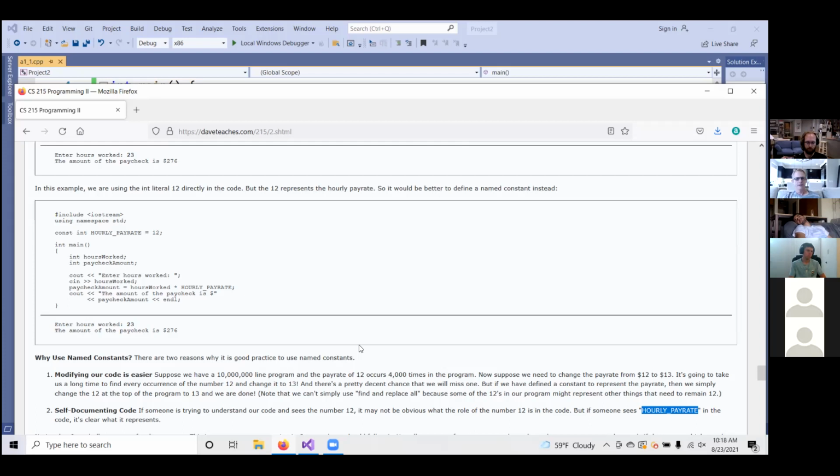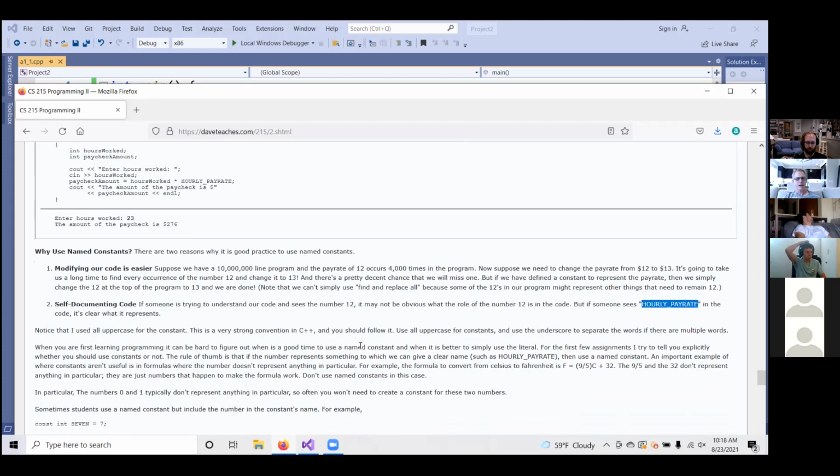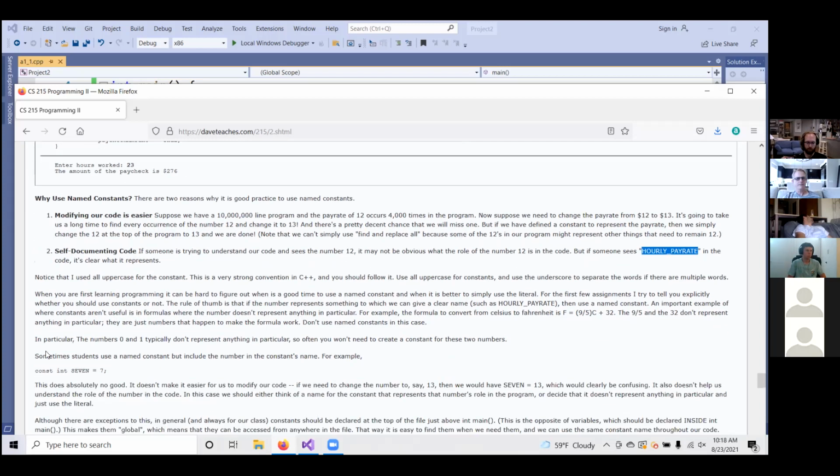One other thing to avoid is something like this, right? Sometimes I see, okay, I have the number 7 in my code. I know Dave said that I shouldn't use numeric literals in my code. I should use constants instead, but I'm not really sure what to call it. So I'm just going to call it 7.